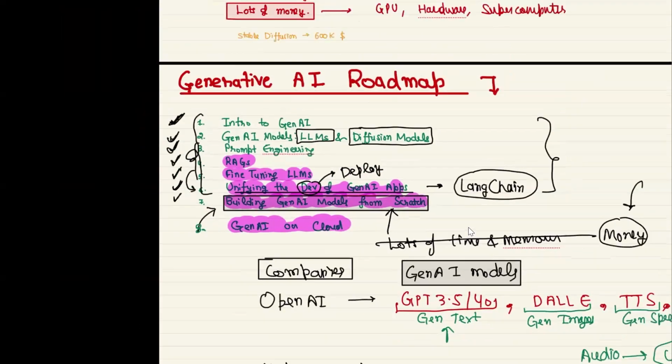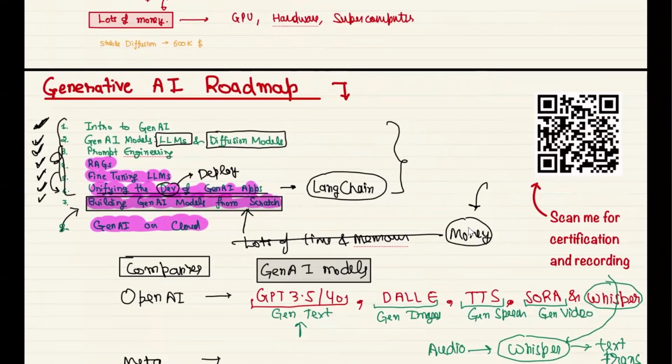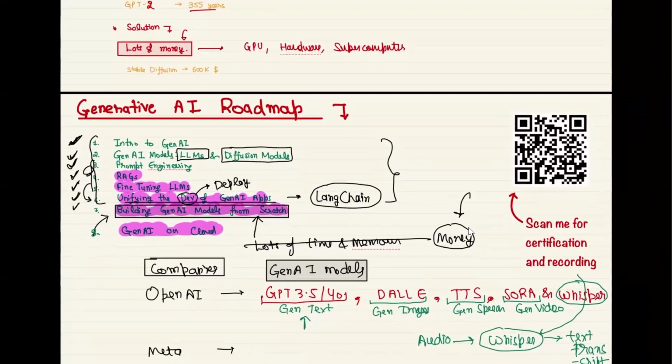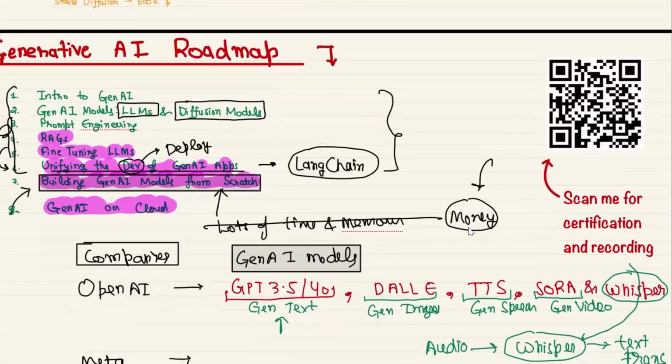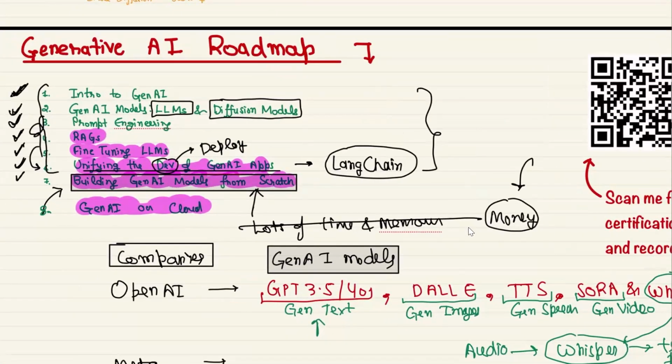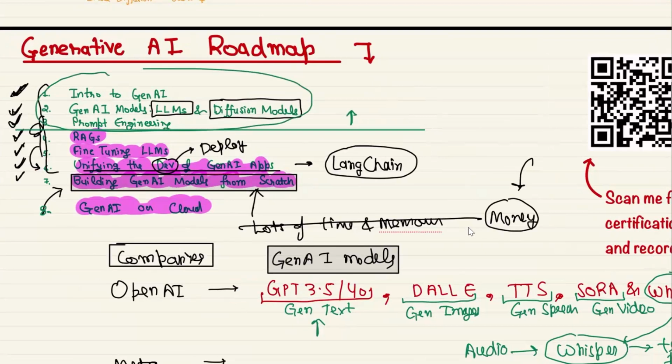Perfect. So what did I just mention? Can you please tell me the last part that I was mentioning before taking up this question on GPU and Jasper AI? I told you that, do you see this part, the initial 3 points in the roadmap of generative AI. How will you rate the difficulty level of these 3 topics?